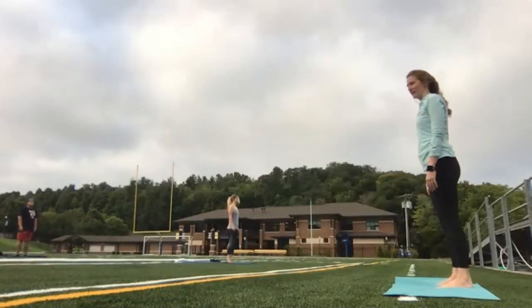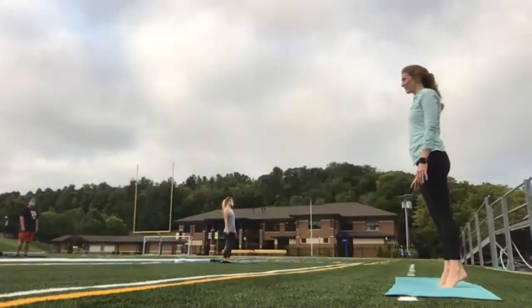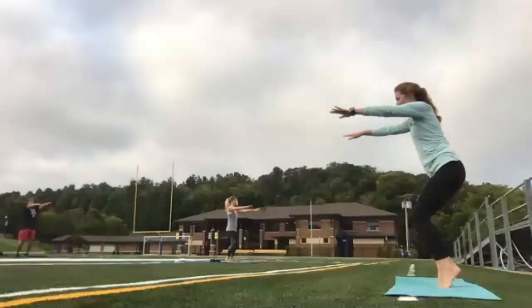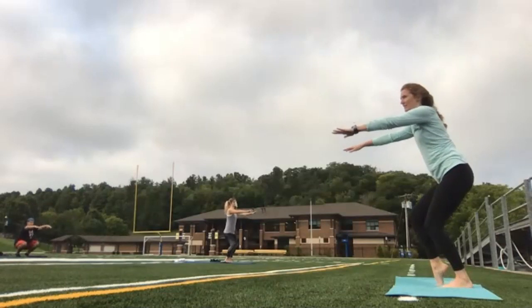Lift your heels and lower. Almost like a little bit of a calf raise. Good. See if you can lift your heels. Now stretch your arms forward, bend your knees. Good. Now see if you can lower your right heel down and then your left heel.